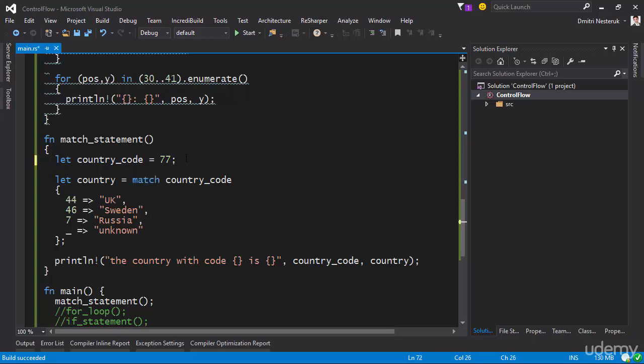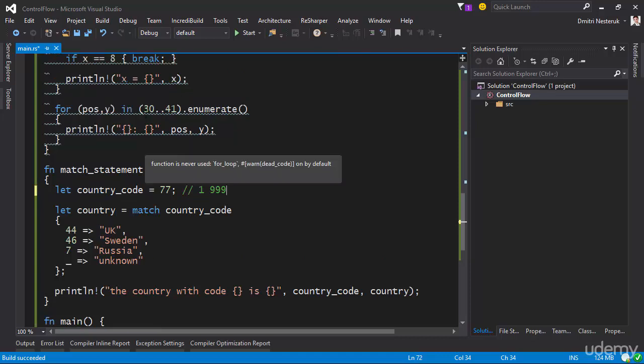Now we know that country codes are somewhere from 1 to 999. They cannot exceed 999. And in fact, they don't, or at least, well, let's make the assumption for this example that they don't. And we already talked about the ranges previously, like 30..41 gives us all the values from 30 to 40 exclusively. It does not give us the value of 41.